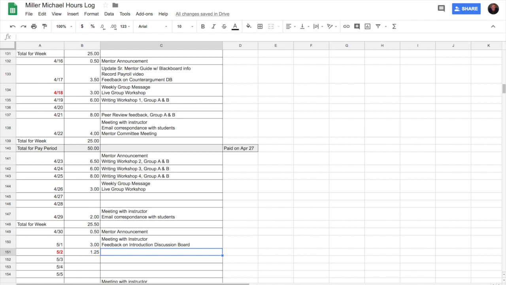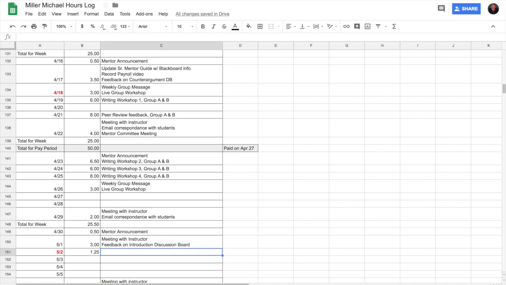There will also be times when you need to project or estimate your hours for the remainder of the pay period. Use your course syllabus and decide with your group instructor what work you will need to accomplish and an estimate of how long it should take. If you underestimate, just add the extra time the task took you in the following week's hours. If you overestimate, take out the extra time from the task you complete in the following week. You do not need to leave a comment in the hours log for these adjustments.